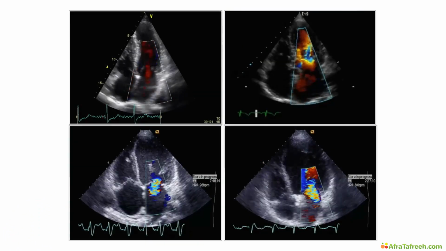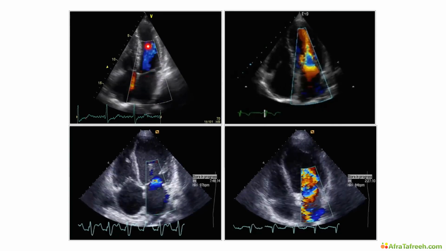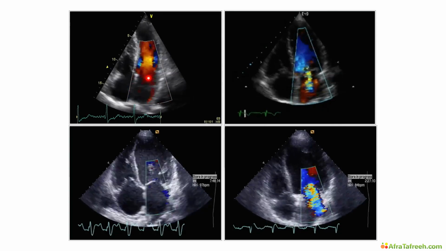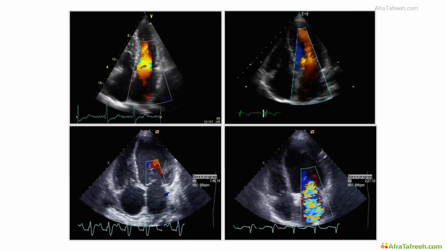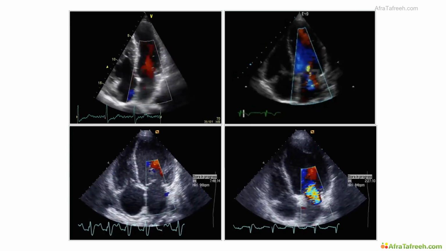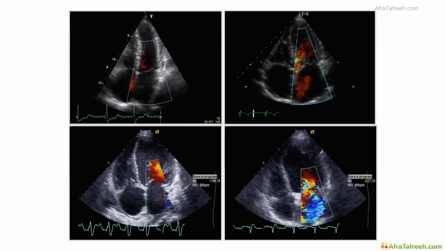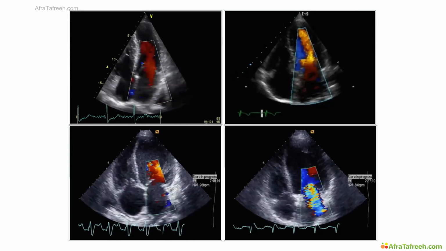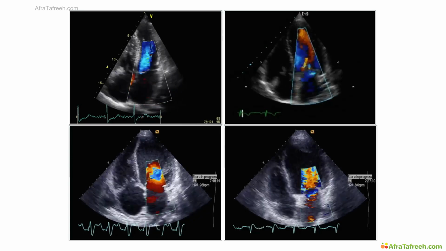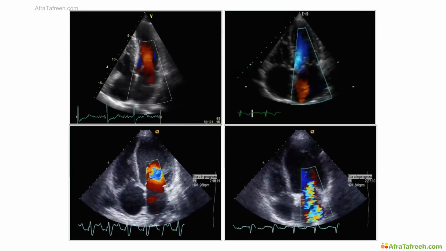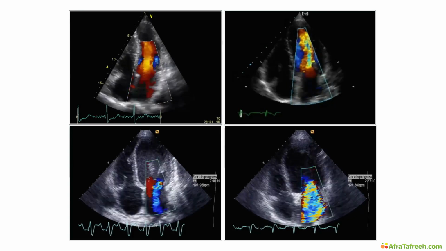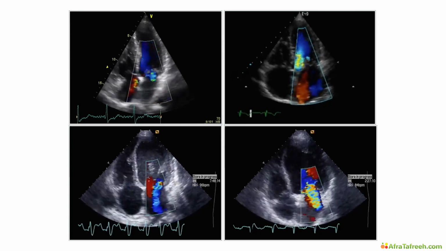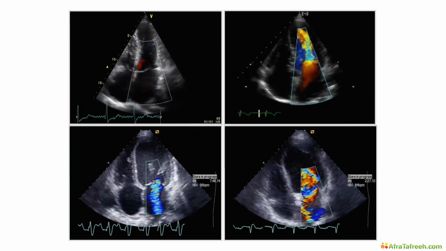Yes, just by using our eyes, when we start with the first loop on top, we can see actually that we do not have such a big regurgitant jet. We only have a small jet, only barely visible, blue, actually. Exactly, no mixing colors, no turbulent flow. Yeah, so this is almost very difficult to pick up. You'll see this in normals as well. It's a very common finding to have a little bit of mitral regurgitation.